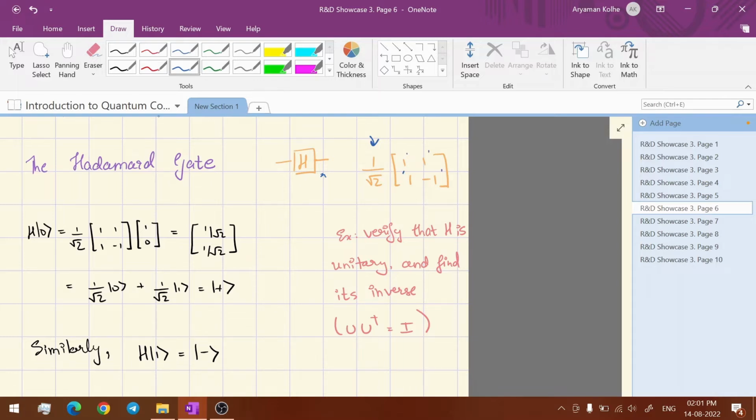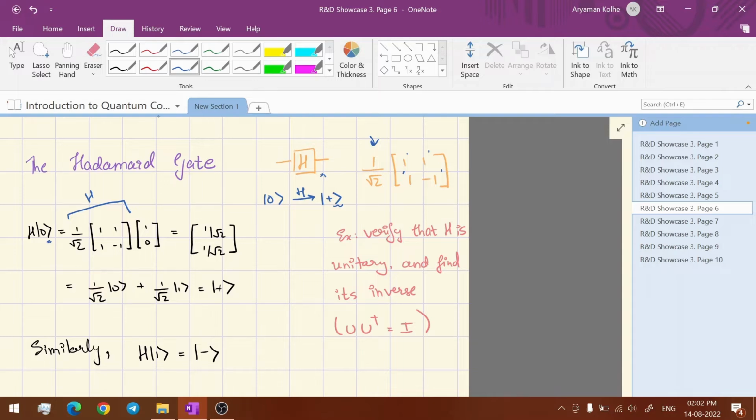And you know how I talked about converting some state to equal superposition, that's ket plus. Well, the Hadamard gate is actually what helps you do this. And we talked about how useful ket plus is. The way you apply this is the same as how you apply the Pauli X, Y, and Z gates. You first write the Hadamard gate, the matrix, and we're applying Hadamard on ket 0 now.